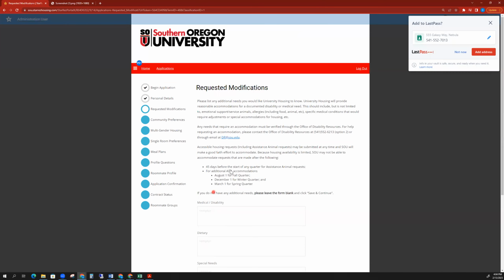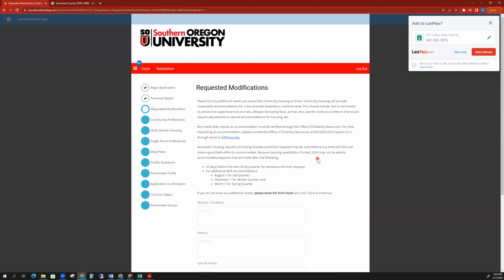The next page, the Requested Modifications page, involves specific needs you might need for housing, including medical or disability accommodation, dietary needs, or other special needs that you wish housing to know. Please note that filling out this section of the application does not necessarily guarantee an accommodation in housing.